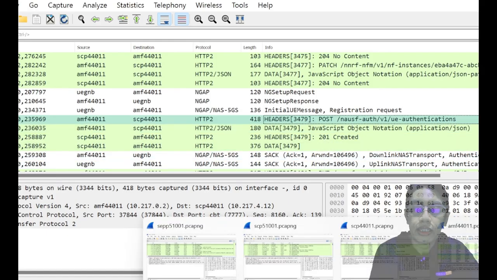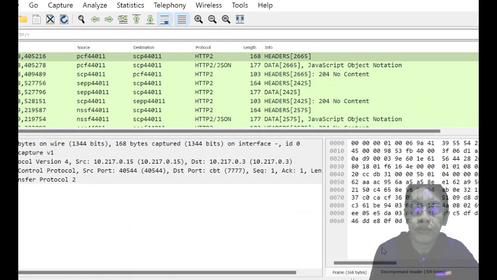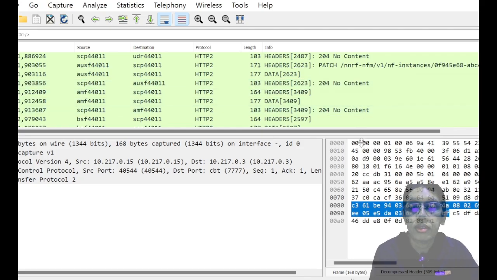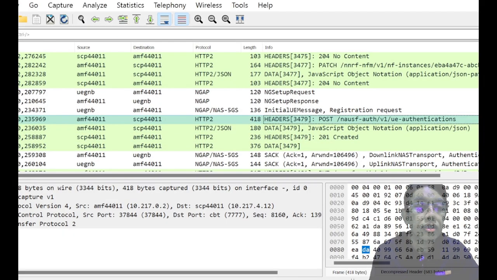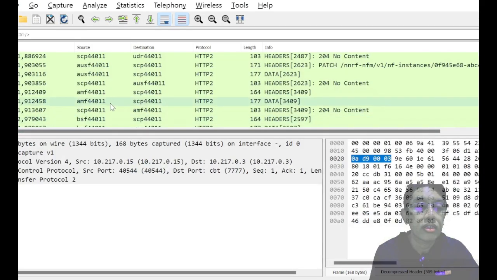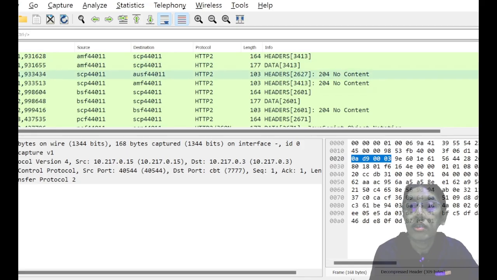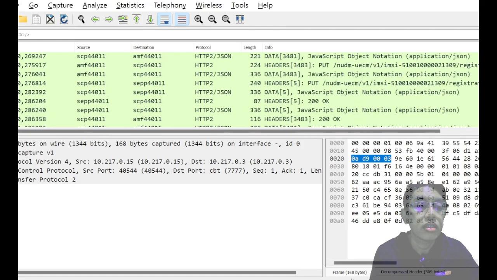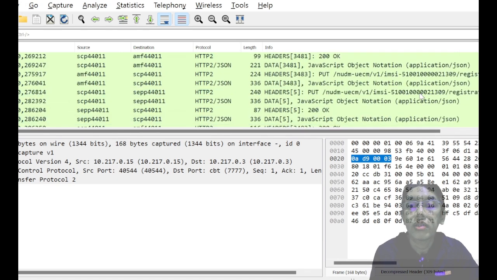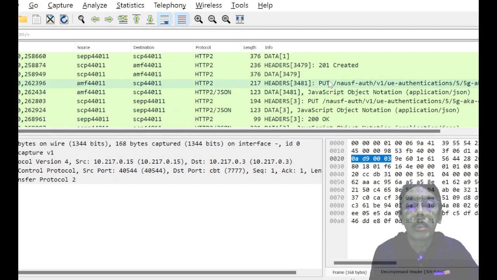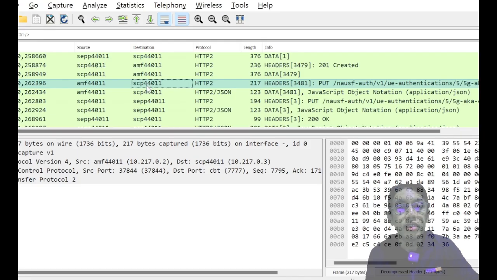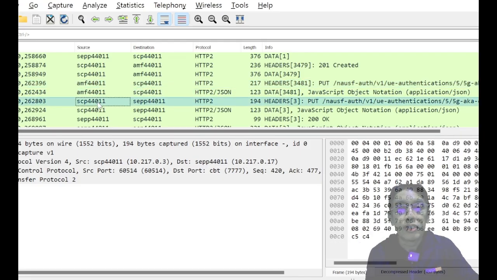Let's check in the SCP of the visited PLMN. Okay, here we can find the message from the AMF to the SCP of the visited PLMN, and the same message will be routed to the SEPP of the visited PLMN.